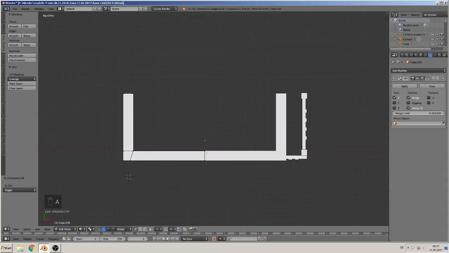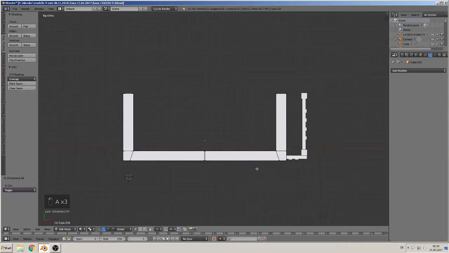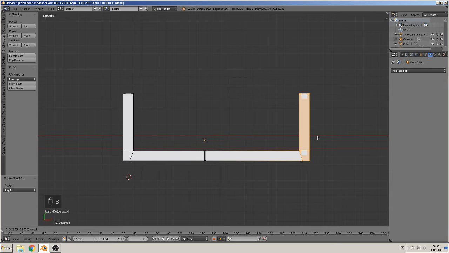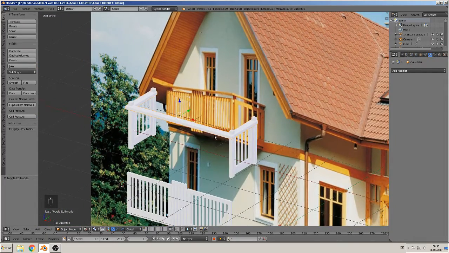Then we see that here is too small. So we need here more space. So we get there and apply the mirror. Now we can get this thing here and bring them back. And now we have that. It must be all on the same height.